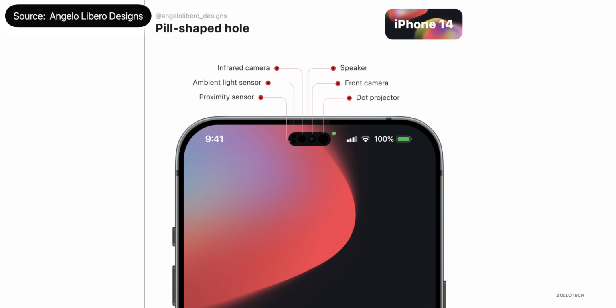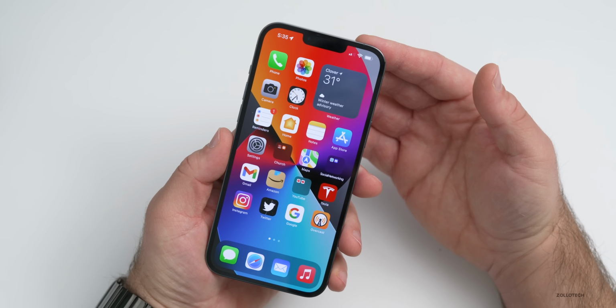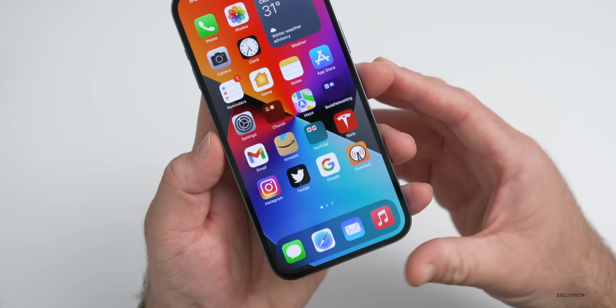So it looks like they haven't 100% figured that out, but they would be able to give us more display on the Pro models, of course, with ProMotion and more. So for those of you that don't like the notch, it looks like it could be going away completely. Also, it looks like no Touch ID this year.